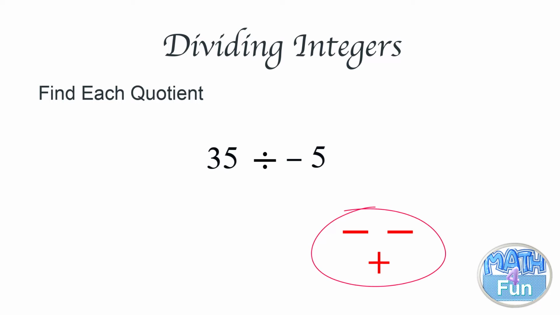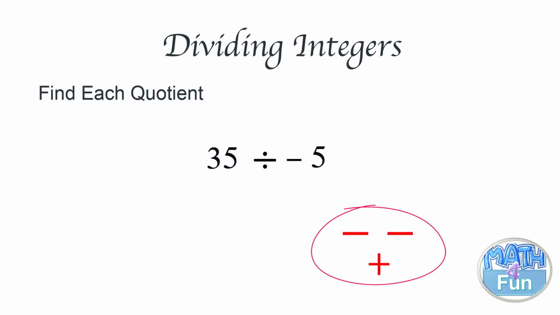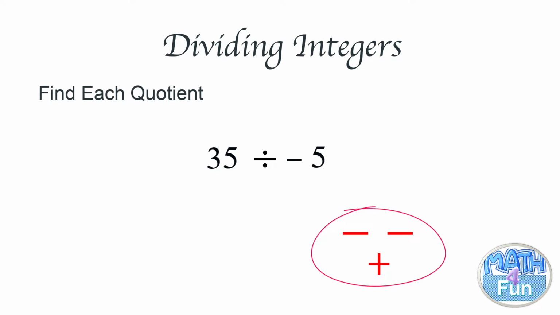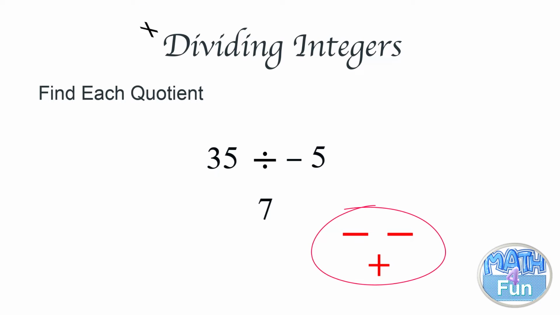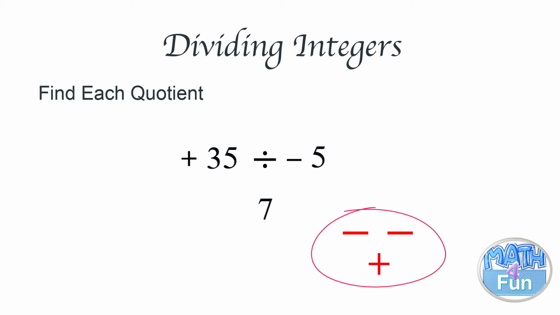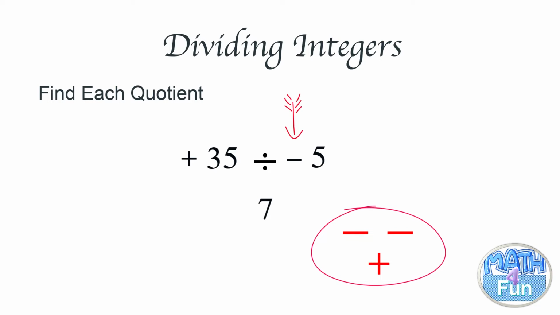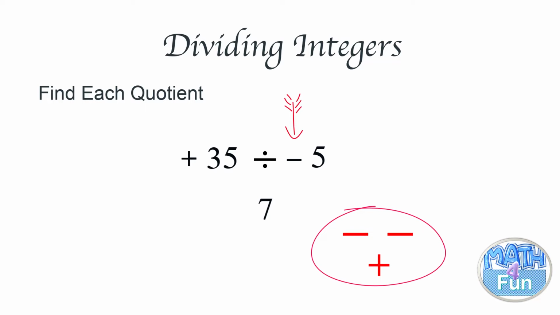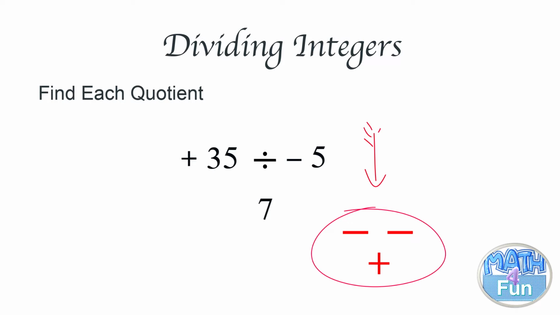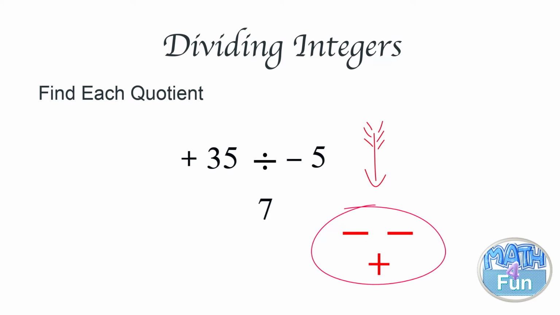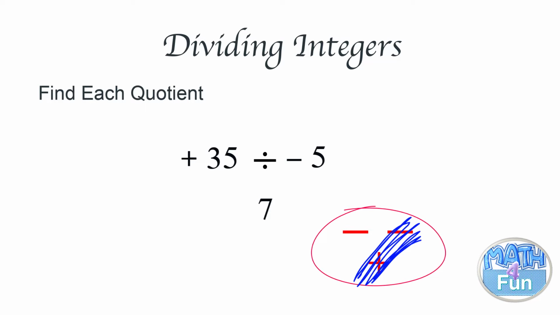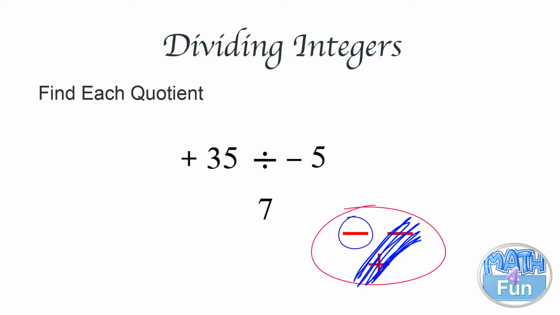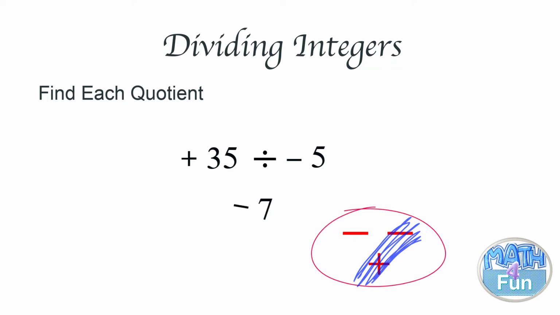Now here we have 35 divided by minus 5. Let's divide 35 by 5 first. You get 7, and now the sign for 35 is positive and the sign for the 5 is negative, so we are dividing positive by negative. What do we do? We go for the funny face here and we put minus, minus, plus, and we cross out the minus and the plus, so you will be left with minus, so your answer is going to be minus 7.